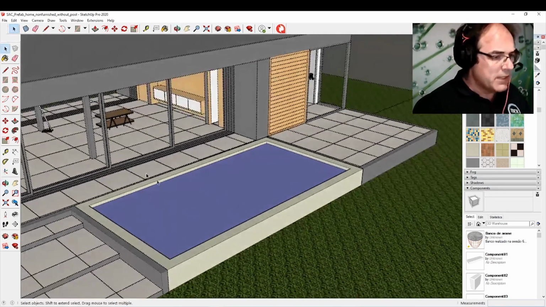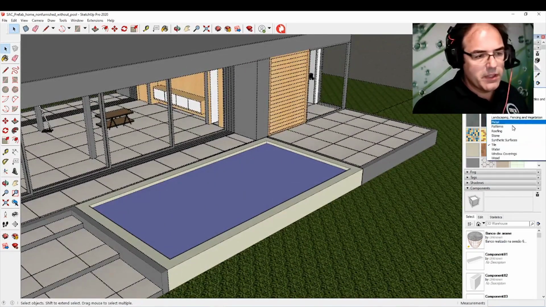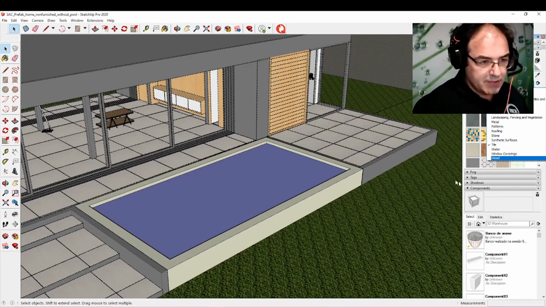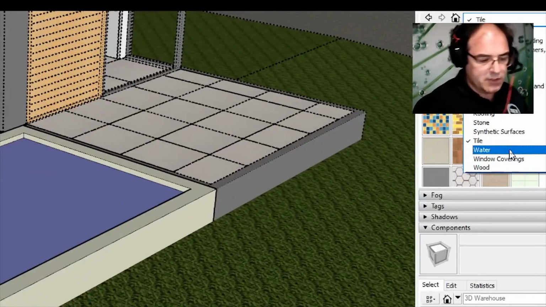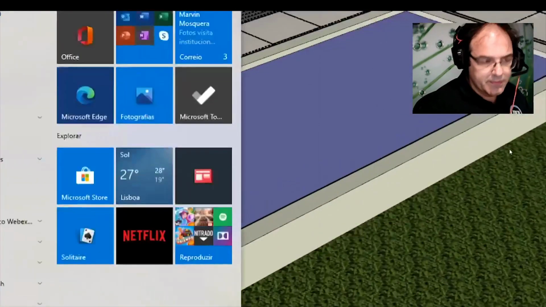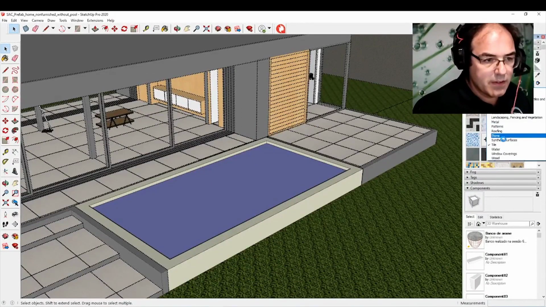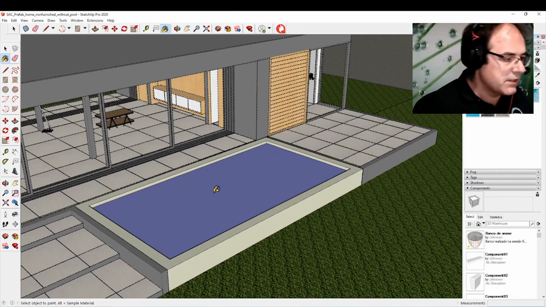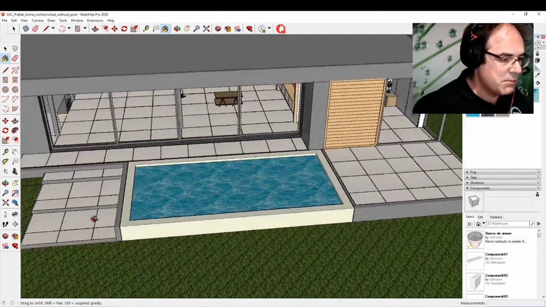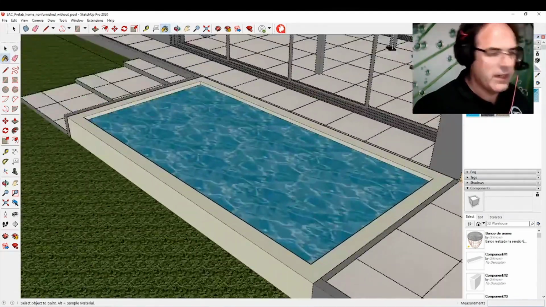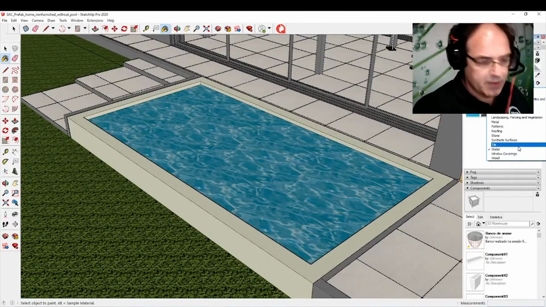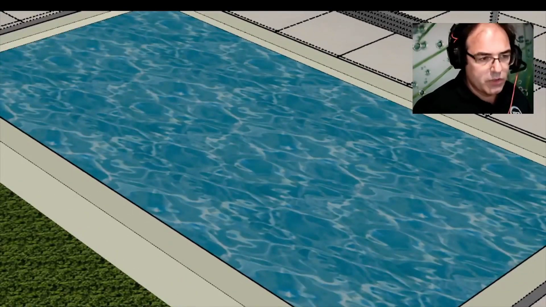So let's put some materials here. I'm going to the water material in the SketchUp default library. I will choose water. Oops, sorry. And let's put some water inside the swimming pool. And after that, let's go for a tile.